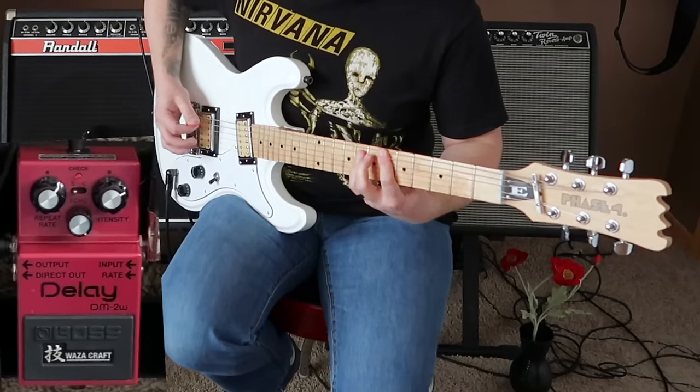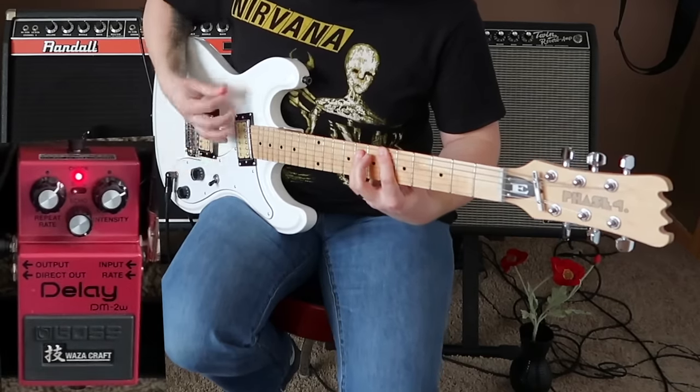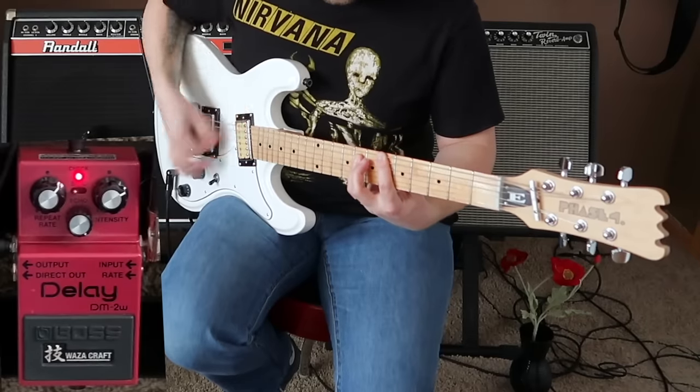When trying to recreate this sound while playing 'If You Must,' these are the settings I use. The thing is, we're essentially recreating feedback, and there are so many variables that affect how feedback sounds — everything from how loud the amp is, to how close you are physically, to whether you're facing the amp. I've found that with these settings you can mess with the intensity knob to change it to taste: how strong you want the oscillation, or whether you want it to build up gradually or start super intense right away.